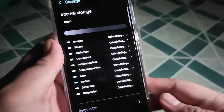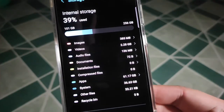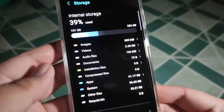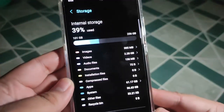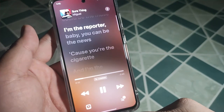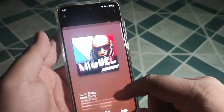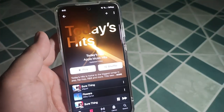Next are the missing features I don't like: no expandable storage, no adapter in the box, and no headphone jack. I can forgive the lack of a microSD card slot since I have the max storage capacity, and I have Type-C chargers from my iPad Mini 5. But the removal of the audio jack is still something I struggle to accept. Whatever complaints I make, no one will listen, so I need to live the dongle life — though in my defense, I can now use my DAC player for higher-resolution audio listening.